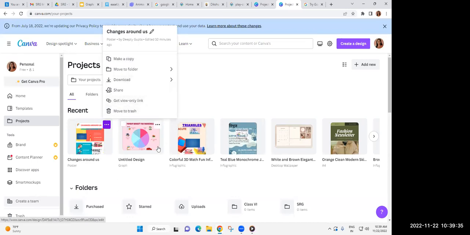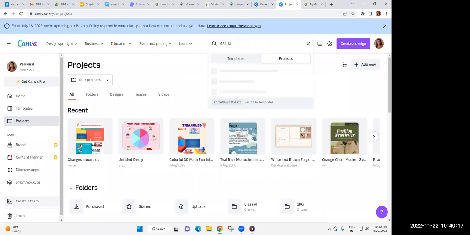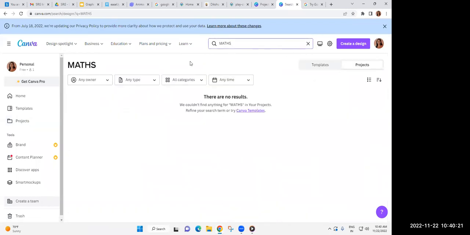So if this account has a space limit and you have to delete some projects, you can download them in the JPEG version or the MP4 version, and delete them from this dashboard, and enough space will be given to you for future projects. I'm not in the regular teaching process, so I don't know the limit of space provided by this Canva account, but you can explore yourself while creating. And like sir is asking for maths, one example of a maths infographic has been given. I have to just search the type of infographic in the templates, and you can explore if any templates are given.